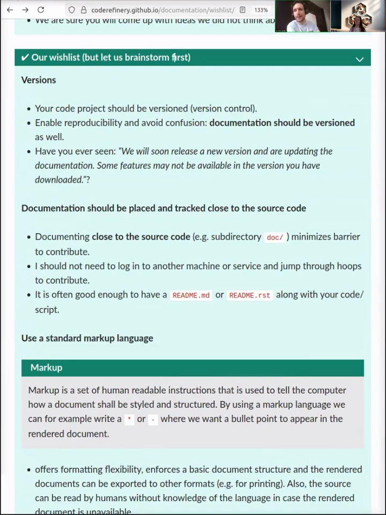Versions, right? Versions are important. If you have a long running software project that evolves over time, its features may change, and so the documentation itself should change with the code. So a version of the documentation should match the version of the code. This is especially true for reference.